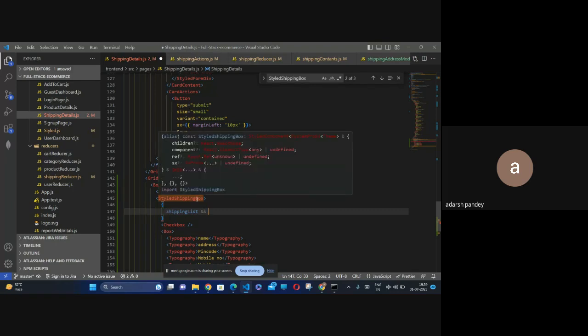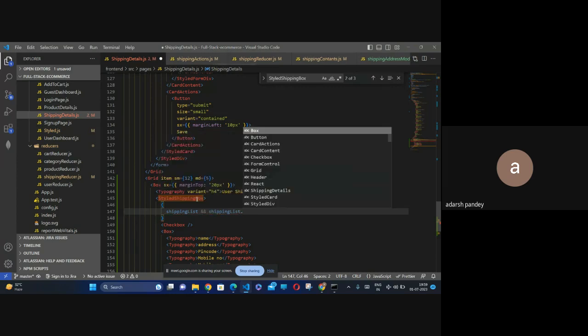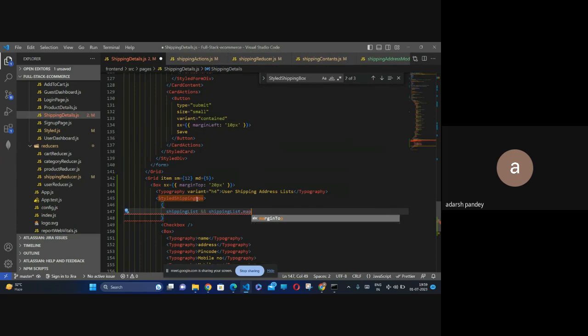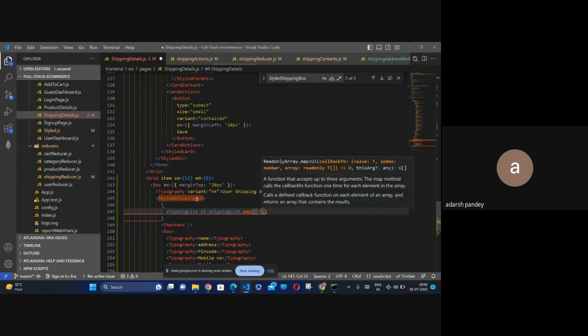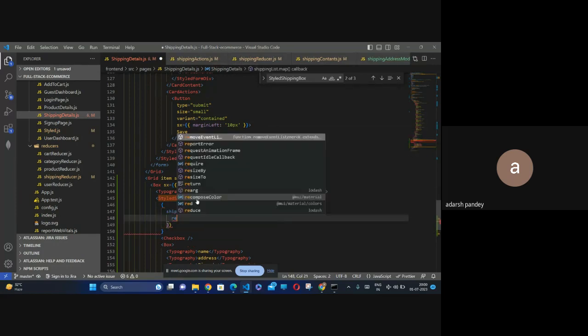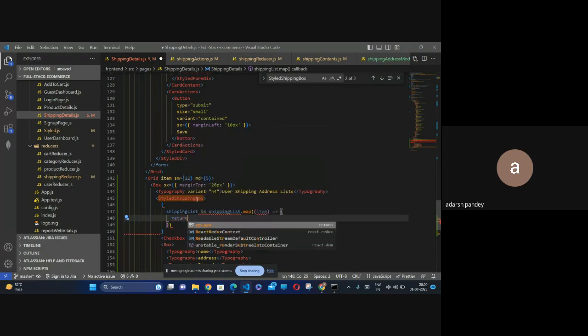Otherwise, these boxes are not going to make a node inside your DOM tree. Okay, so yeah, so now shipping details are map and item. So item, and inside this item return what?